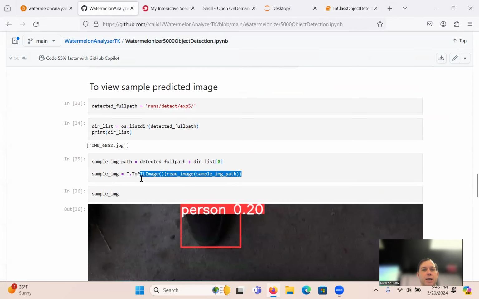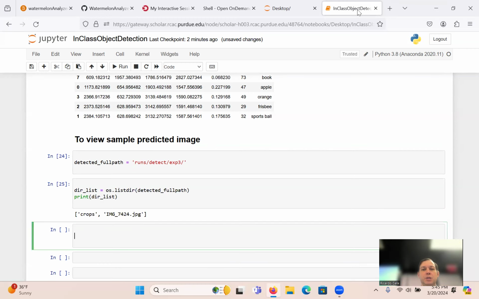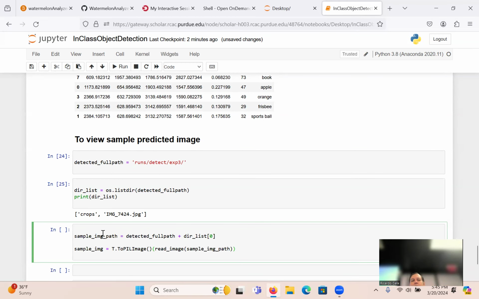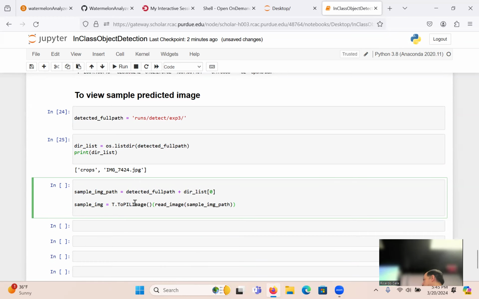So now I'm going to go ahead and just use PIL to view the image, but it's going to overlay all the information. So how does it work, right? The way that it works is there's the original image, right? And then what does it do? It applies the object detection, and now it's got this pandas frame of the X-mins, Y-mins, and the class, right? And that's a separate piece of data. And then it takes the original image, uses the results of this to overlay the bounding boxes, the label, and the confidence, and creates a new image, and it saves that image so that you have everything in a nice way, but also you have a pandas data frame that you can use for further processing. Does that make sense, guys?